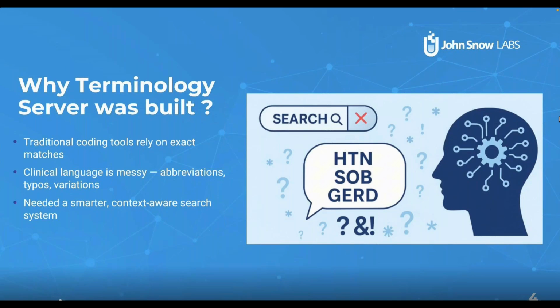This is where the terminology server shines the most. It doesn't just perform text lookup. It applies clinical intelligence. It prioritizes medically relevant matches, understands concept relationships, and even restricts or biases results based on the context. We'll talk about it more in the upcoming slides. For example, it only returns the drug codes when searching in a prescription workflow. It's built to mimic the decision making of a trained medical coder, so it's very consistent with that.